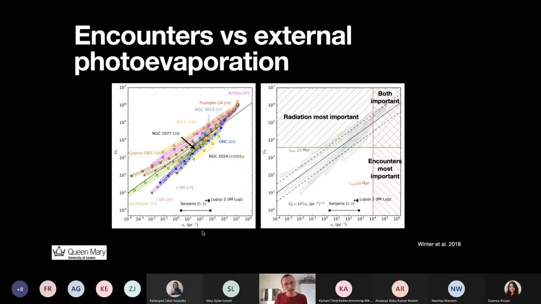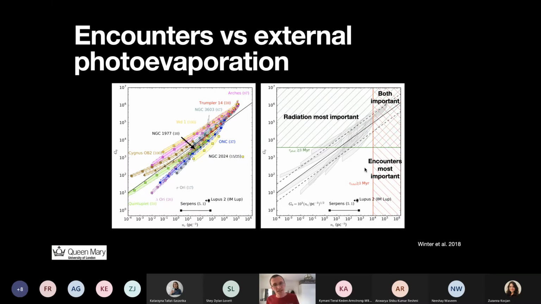So what he's showing here, again, is a fairly complicated plot. The x-axis is how many stars there are in a box that's a parsec size. How many stars per cubic parsec? So this is lots of stars, this is not very many. And then the y-axis is how strong the radiation field is, so weak and strong. And then these coloured regions are real star clusters. So you can see that the most stars are sort of along this line here.